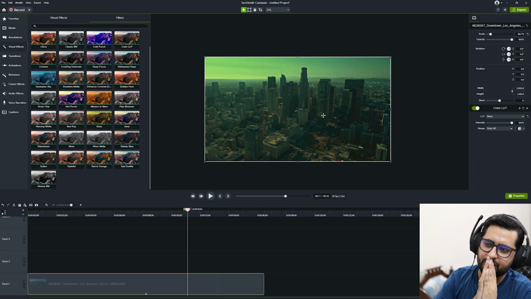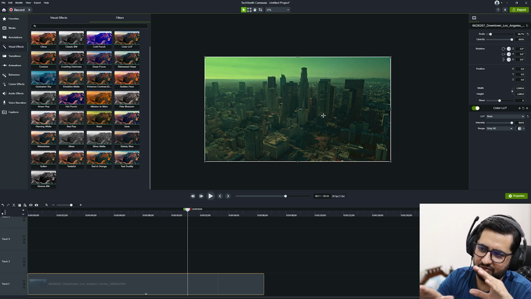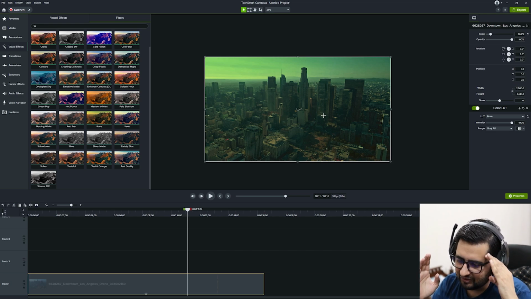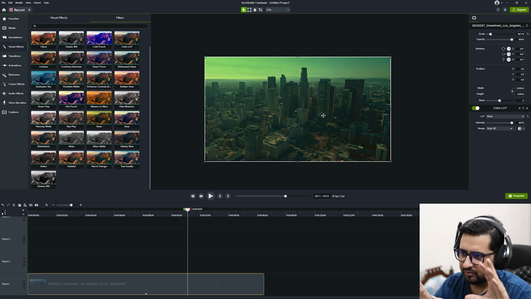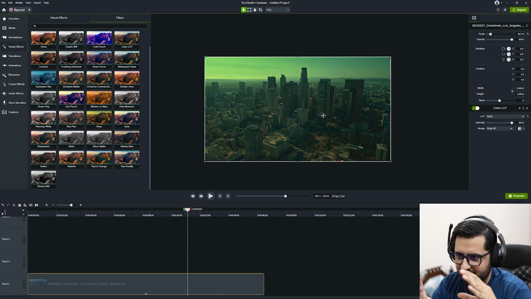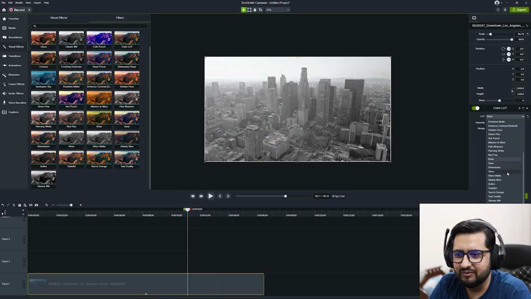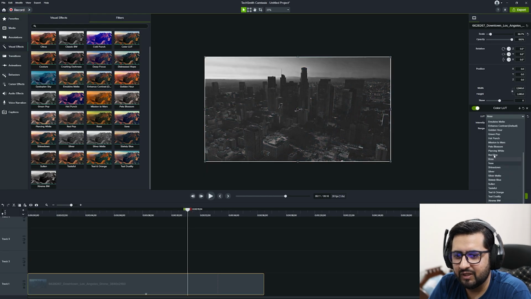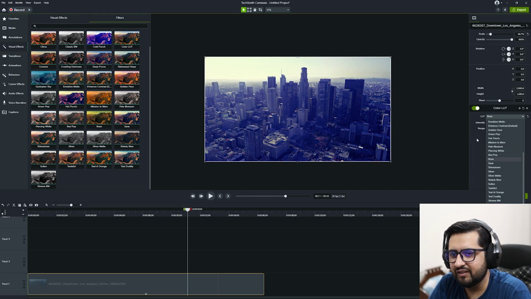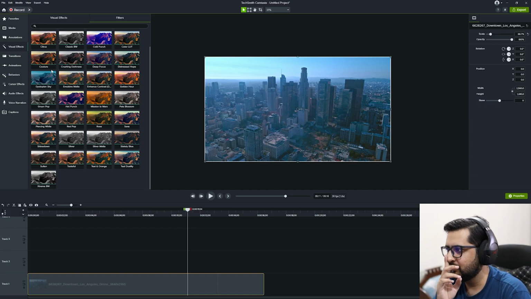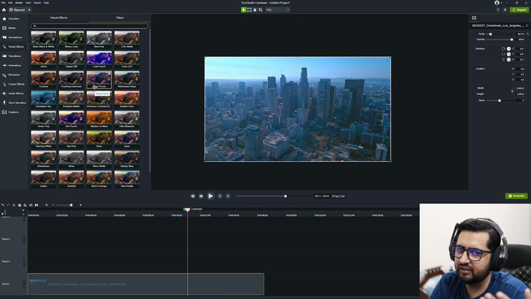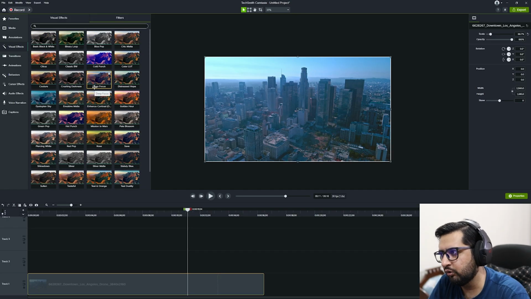Now this one, by watching this one, I'll just remember the Joker movie. This kind of color palette was used in that movie. So if you want to use some LUTs here, these are the pre-made LUTs, so you can delete that. So this was the whole introduction of visual effects and filters. Filters are basically LUTs which you can apply to your footage.